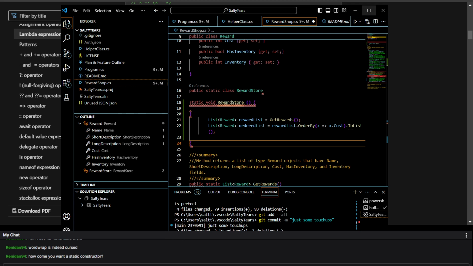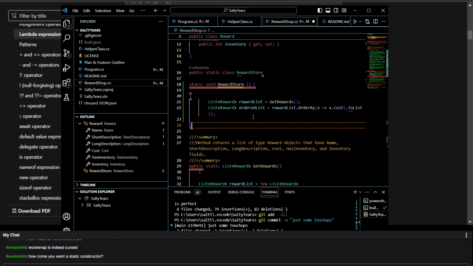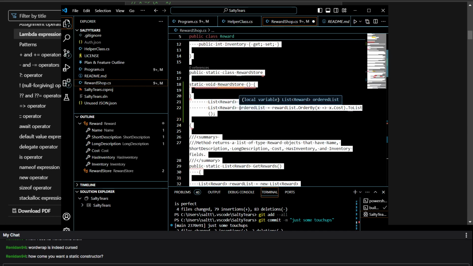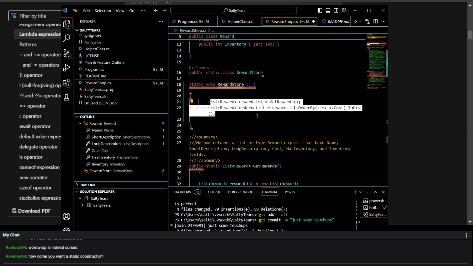Because I need to put this in here, because of what I'm about to do. I need to use this in multiple methods. But I need this to exist even when the method isn't called that it was in. It needs to already be initialized. So I need to do it in a class.